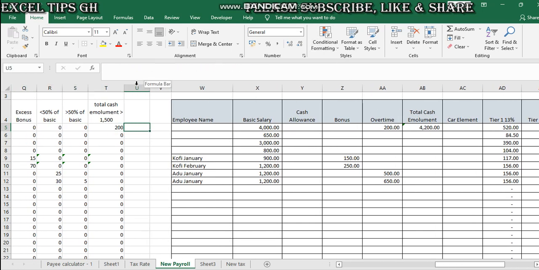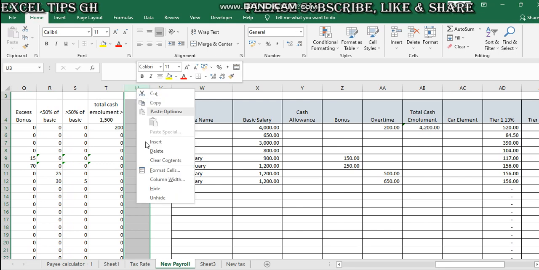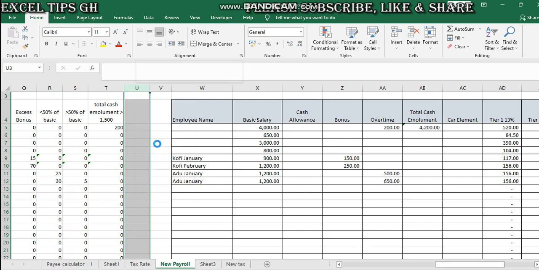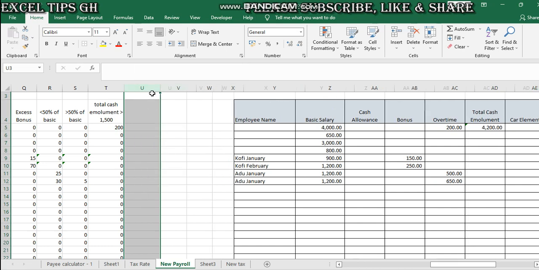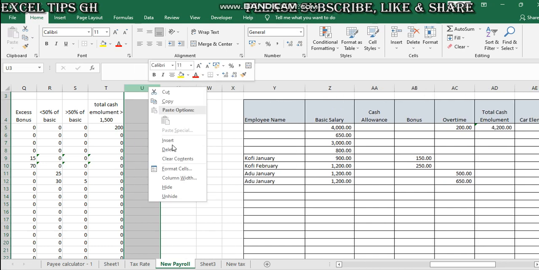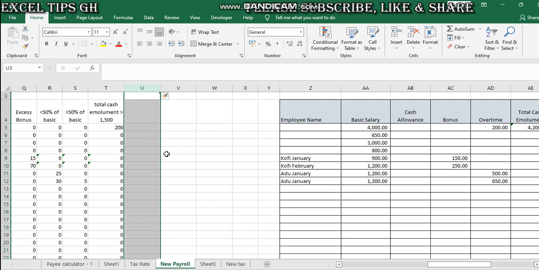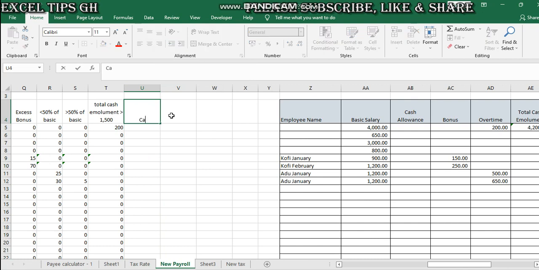And then we insert another column here for our working, 1, 2, and then 3. So this side becomes our car element, and then here becomes our limit.